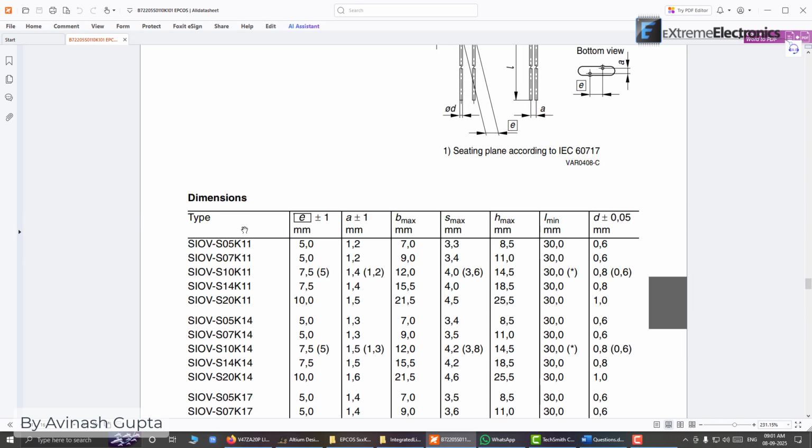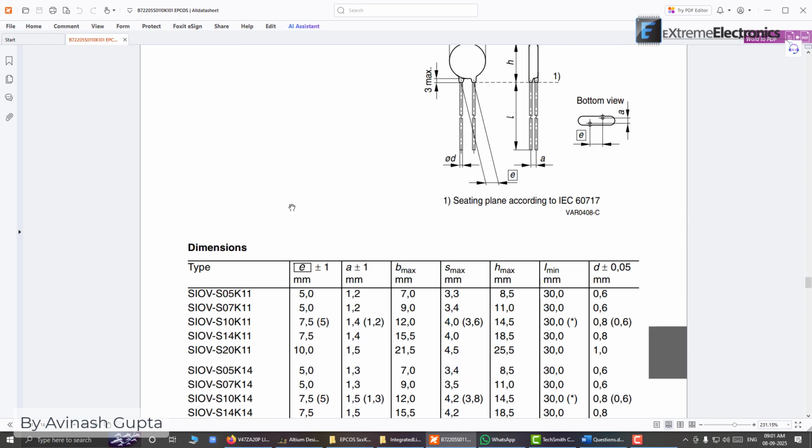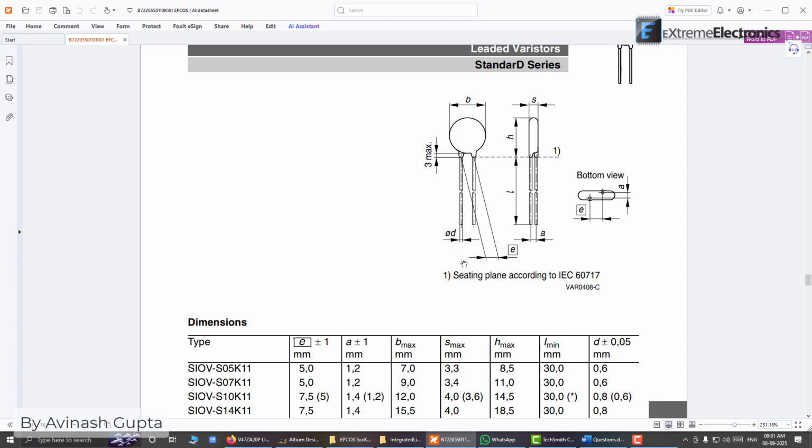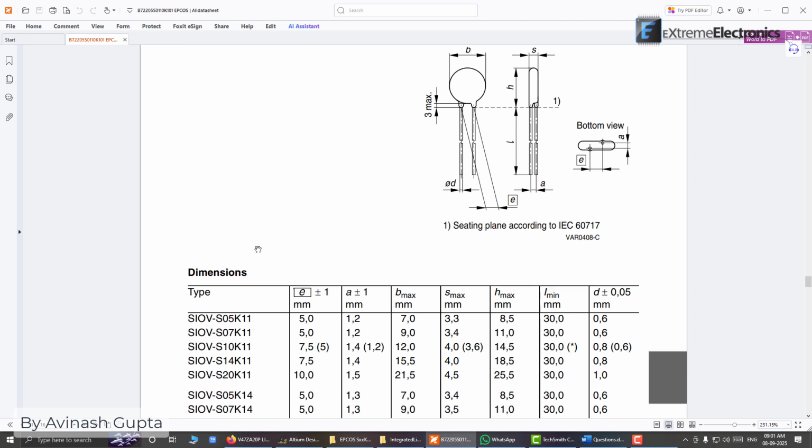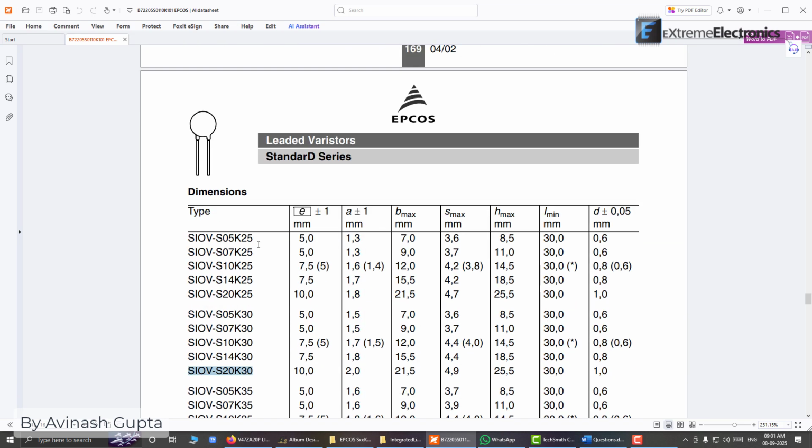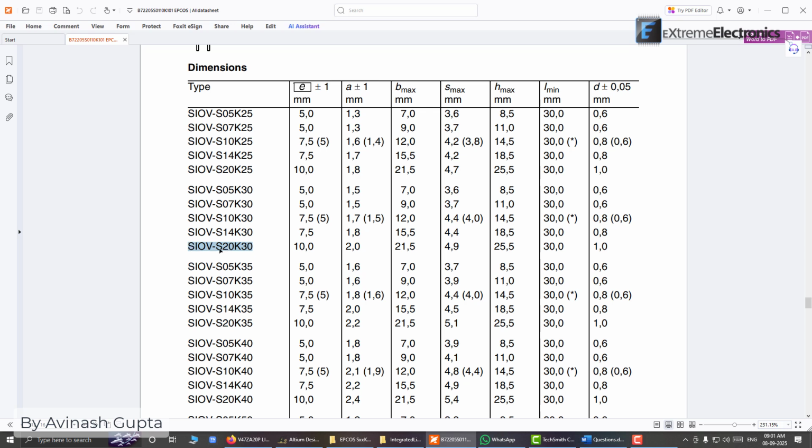We have various different variants of this MOV, and each variant has different values for e, b, everything. We are drawing for this one, that means S20K30, and it has a pitch of 10 millimeters. You have to see that the unit here is millimeters.